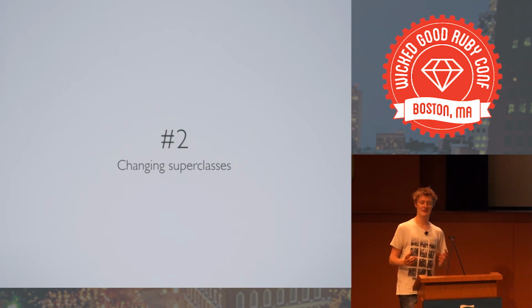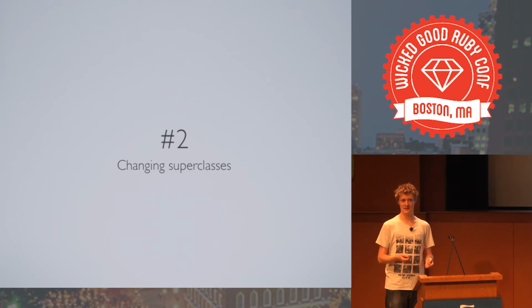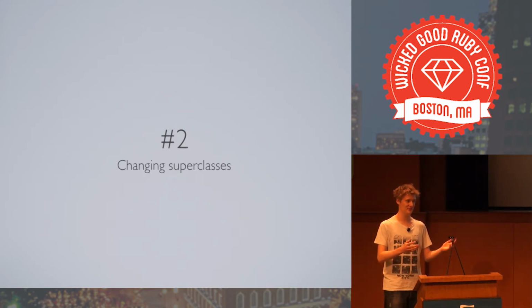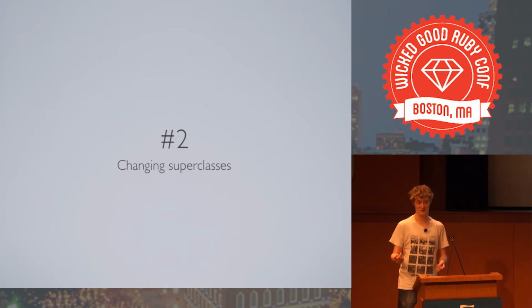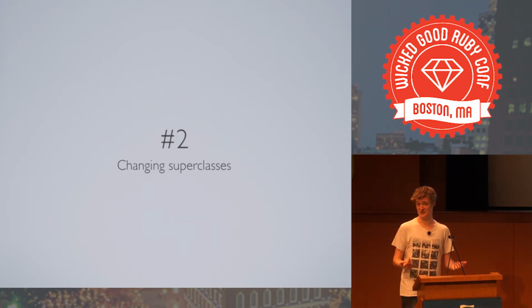Have you ever hit an issue where you're working on your Rails app and you've done something that messes up Rails autoloading, and all of a sudden you get an exception, superclass mismatch? You've got your users controller. It's supposed to inherit from application controller, but for some reason it's throwing an error because it's inheriting from the wrong class. So we can fix that by changing the superclass.